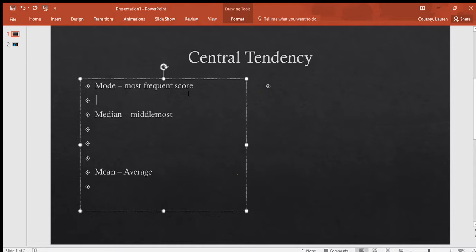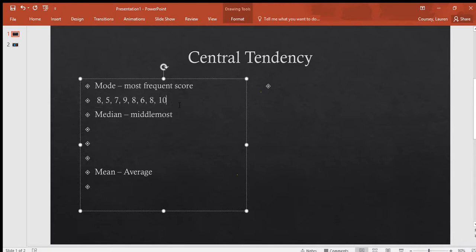So for my hypothetical data set, let's say that I have one participant who scored an 8, right? Then another who had a score of 5, I had a 7, a 9, an 8, a 6, an 8, and a 10. Right? So as you can see, I have 1, 2, 3, 4, 5, 6, 7, 8 scores. So 8 participants who took my anxiety inventory. So 8 scores in my data set for this variable.